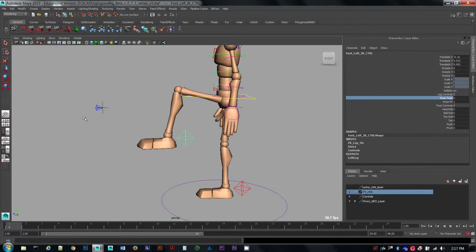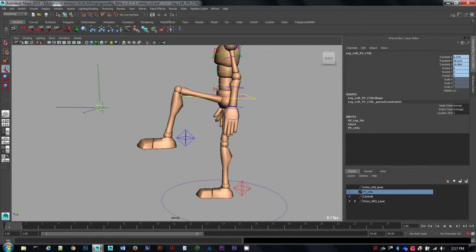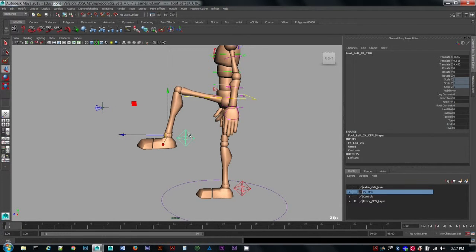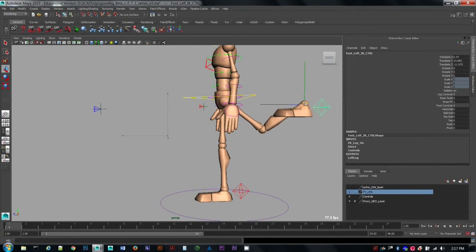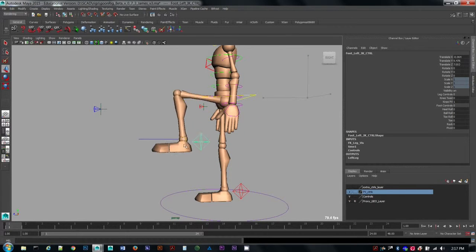It's very common for rigs to have these pole vector constraints right out in front of where the character is, and that causes problems almost immediately. As soon as you do something like a run, your character's trying to run and you're just flipping out like crazy. And that straight line running through is what's causing it to flip. It doesn't matter if you're aiming at it or if you're away, it just has to be a straight line. You can see it's flipping behind him as well.